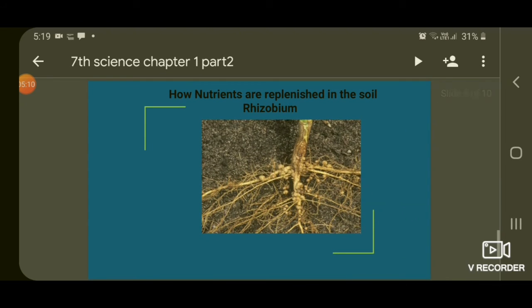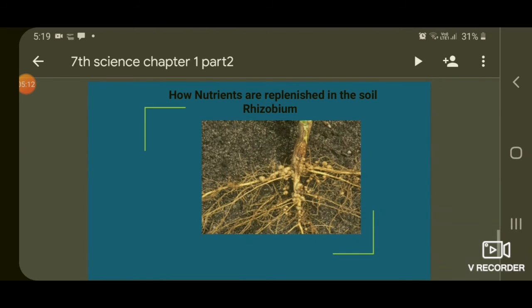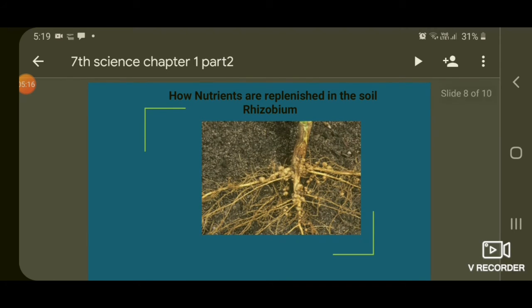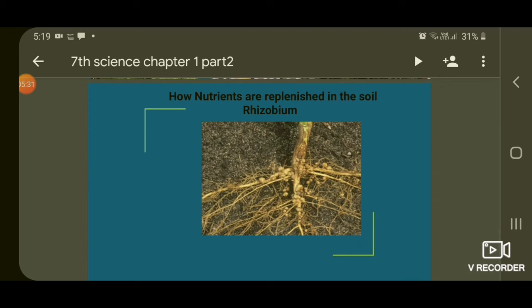Okay, children. See here, children. You learned that plants absorb minerals and nutrients from the soil. So their amounts in the soil keep on declining. Fertilizers and manures contain nutrients such as nitrogen, potassium and phosphorus. These nutrients need to be added from time to time to enrich the soil. Okay, children? Yes, what makes this mix in the soil? That is, addition of fertilizers and manures enriches the soil.